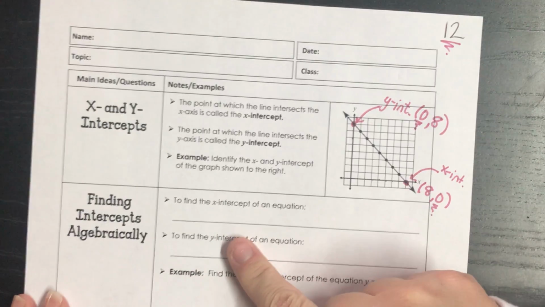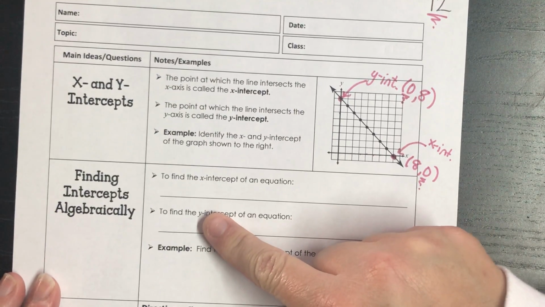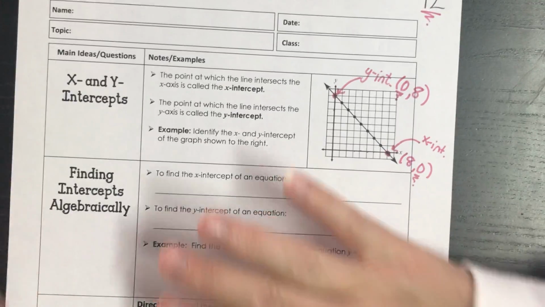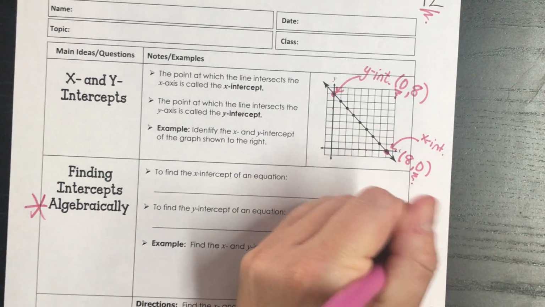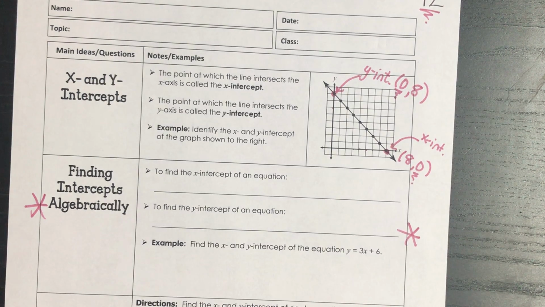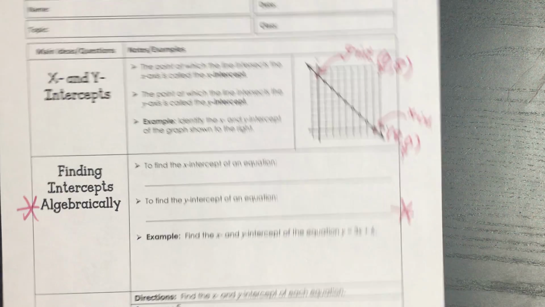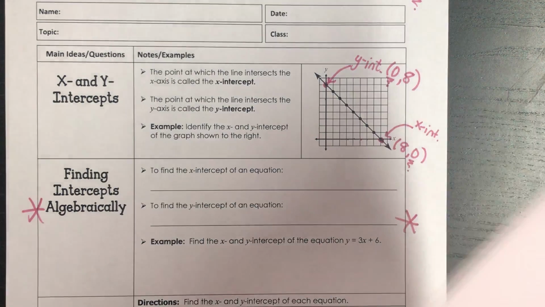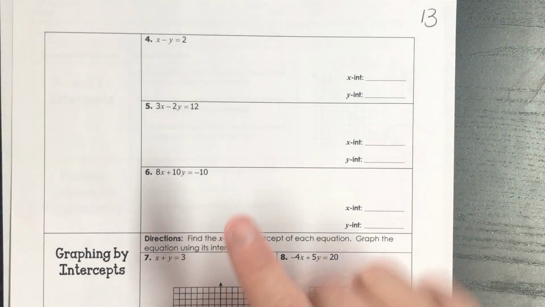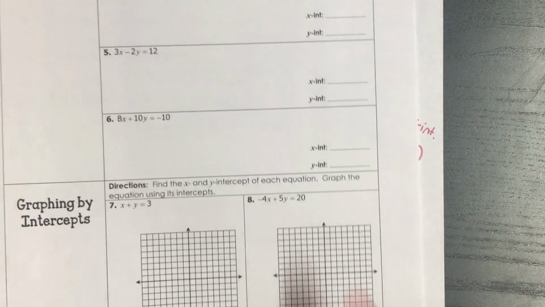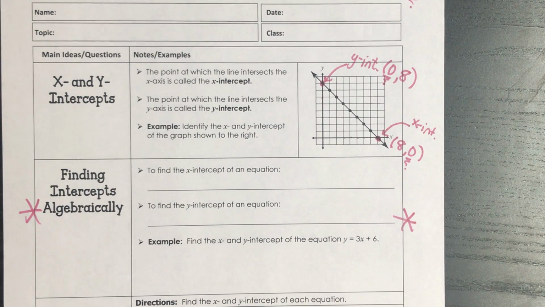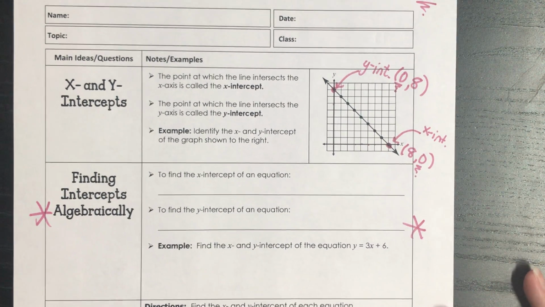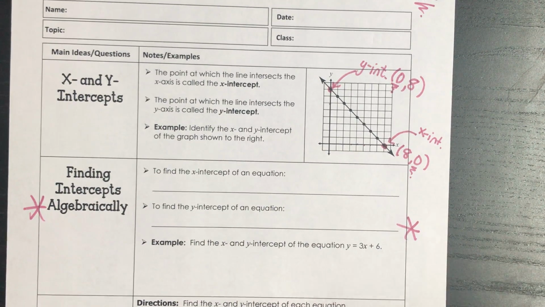So here are going to be your steps. If you get stuck today, come back to here. This is where, if you get stuck, come here, and hopefully this will help you out. To find your intercepts, and that's basically all you're doing today, you're going to be taking a look at equations, more equations, and then we'll talk about what that looks like on a graph. But mainly, you're going to be finding your intercepts using algebra today, solving for them.